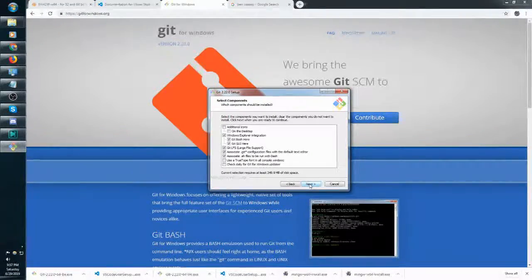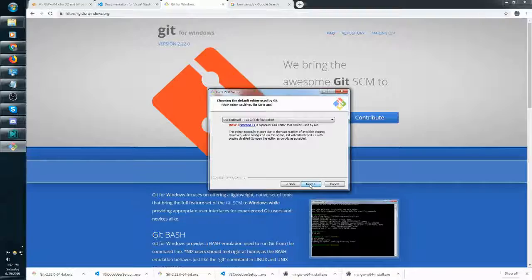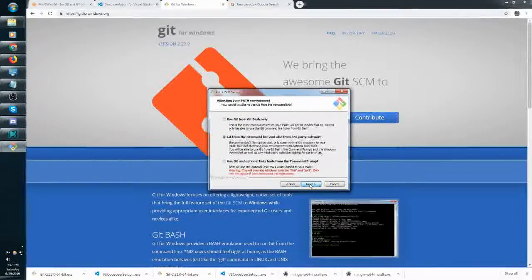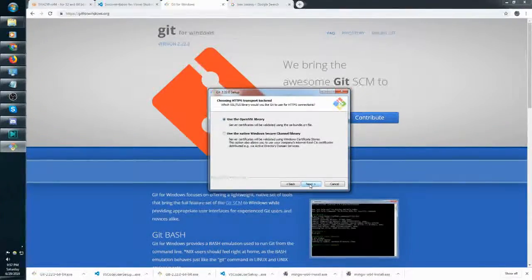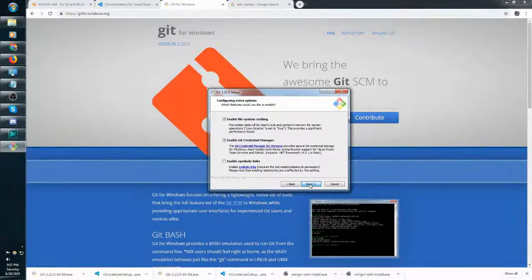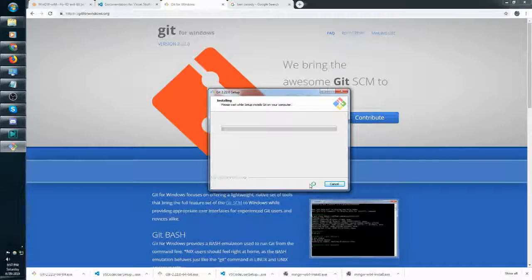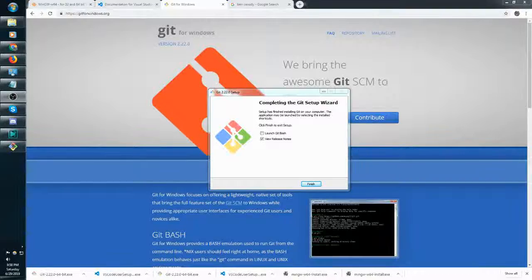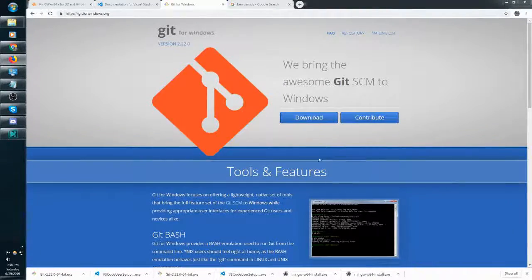Click Next, and just let the defaults go. And then I'm going to pause the video while this loads up. Okay, when it's done, just hit finish and that'll be complete.